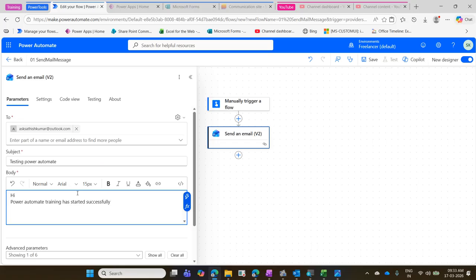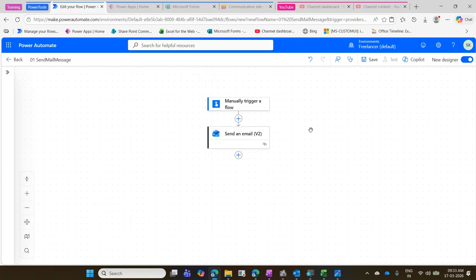So I have just given an email address, a subject, and a message here. Now, how do we come out of this? Click somewhere else on the flow area or collapse this. Just click on the collapse or click some other area here. I'm just clicking somewhere else outside. That's all. We performed only one thing. One is we have created a manual triggering of a flow. Second, through this flow, I want to send a mail.